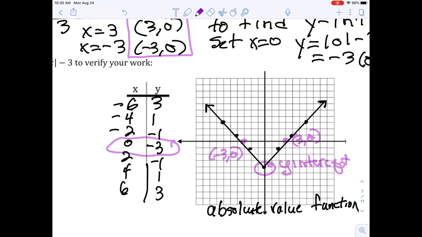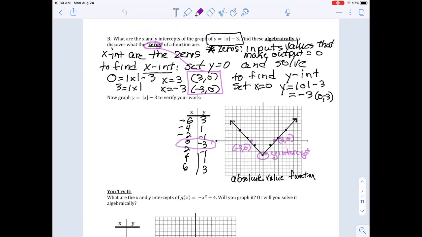So what I want to point out to you is sometimes graphing, you will not be able to grab that x-intercept as precisely as you think, depending on whether you're using your graphing calculator or just a grid like I did. So it's always important to know algebraically how to determine the x and y intercepts. So let's recap. To determine the x-intercept, you set y equal to 0 and solve for x. To determine the y-intercept, you set x equal to 0 and solve for y.